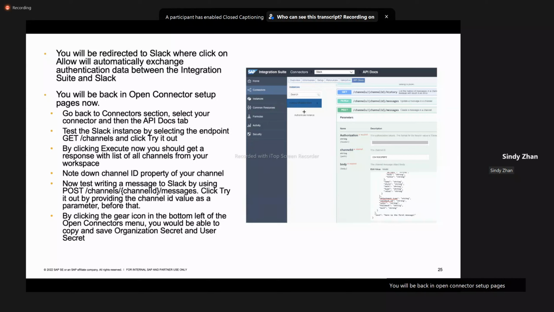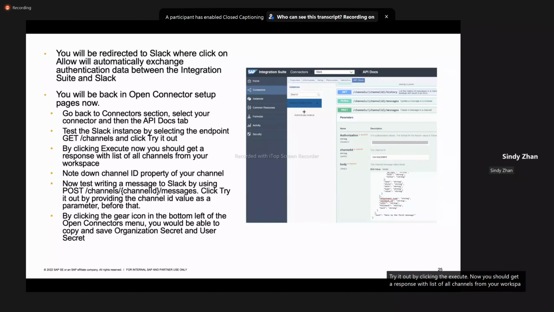You go back to the connector section, select your connectors and then the API doc tab, where you can test the Slack instance by selecting the endpoint get channel and click try it out. By clicking execute, now you should get a response with a list of all channels from your workspace.